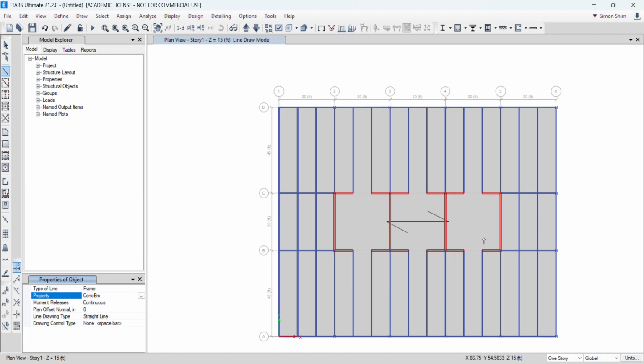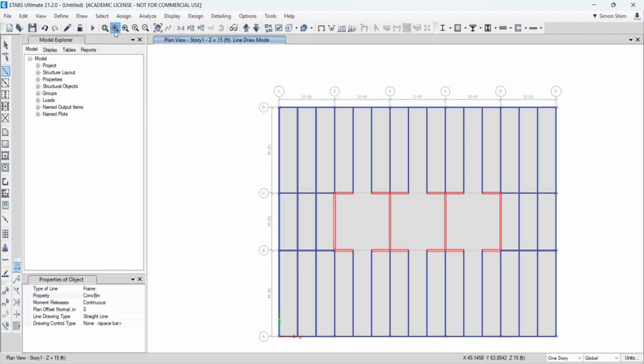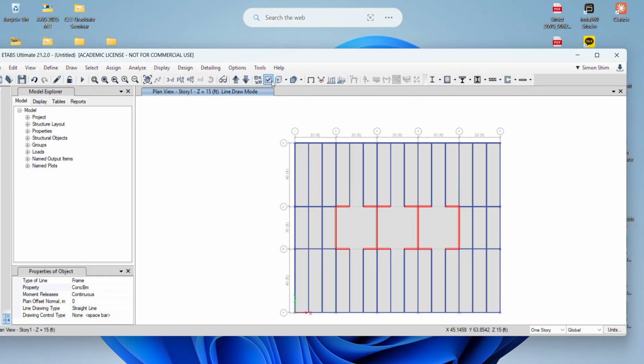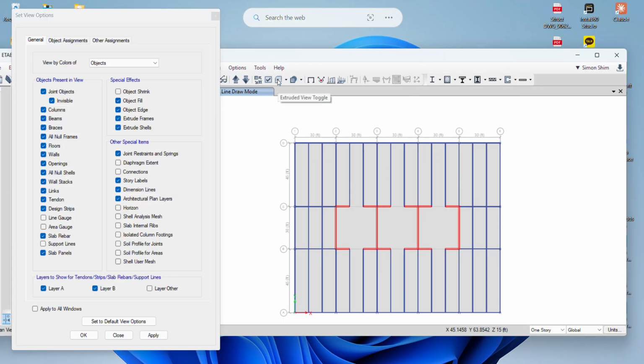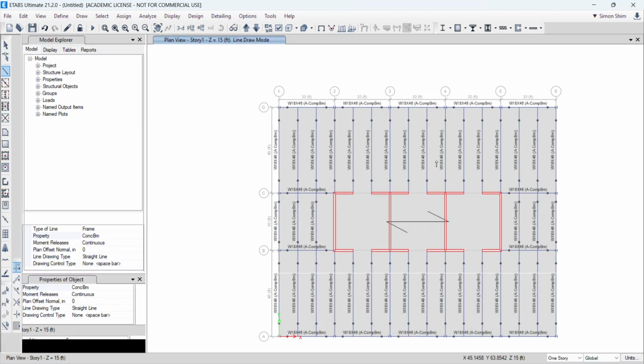So concrete beam should not have a moment release. So keep it, continue, and zoom in. Why does this zoom not work? My computer. All right, let's turn this off while I'm recording. This one doesn't work. All right, I'm going to add a beam.